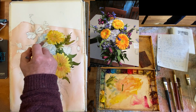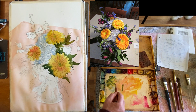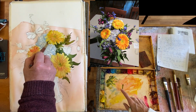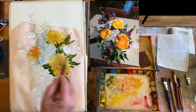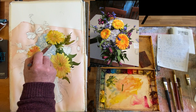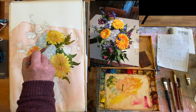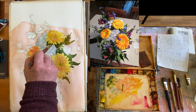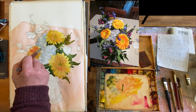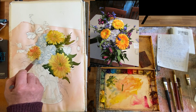So I want these... Okay, there's a little dark. You use ultramarine? Yes. Do you use mostly cerulean? No, I use ultramarine because I want a really dark green. The ultramarine is a darker blue. So this is a little dark shape right there next to the hydrangeas. And see how it's sort of locking in this? It's sort of locked now.